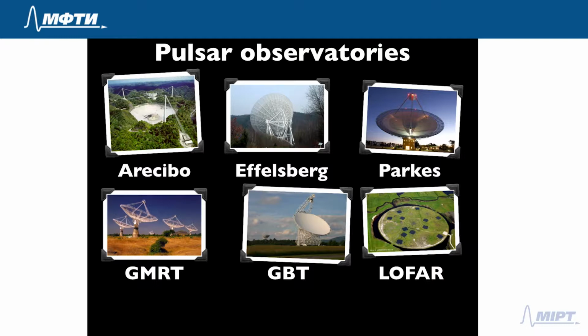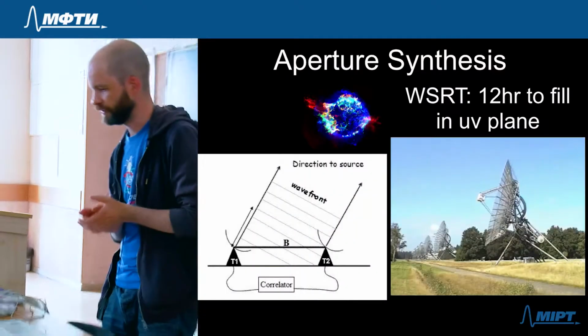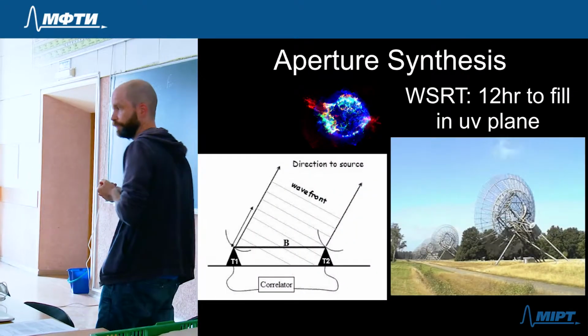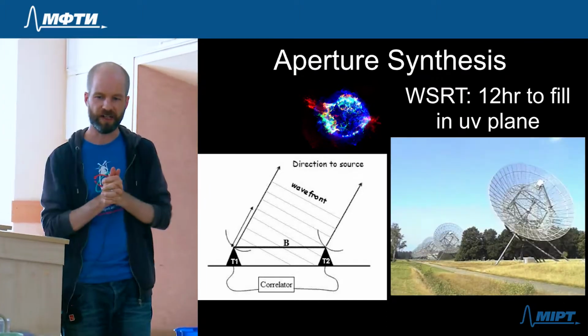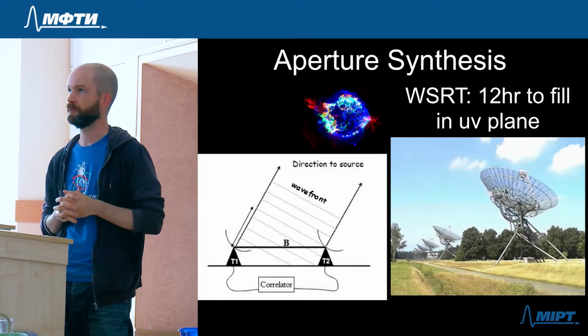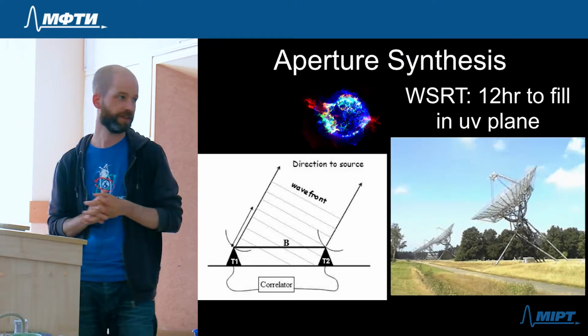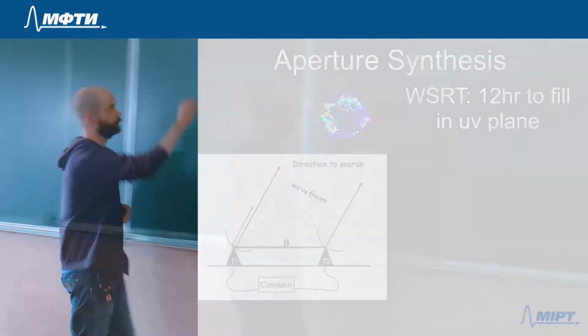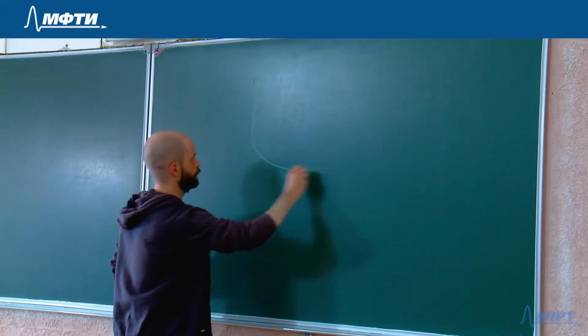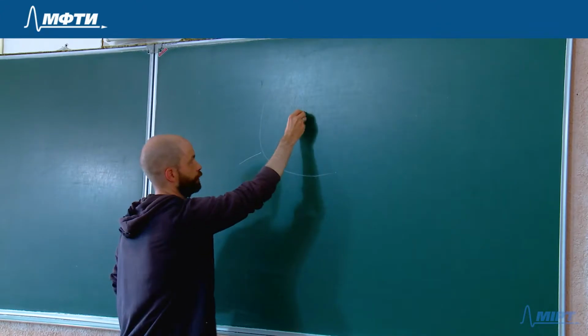So let's talk a little bit about telescopes that are composed of multiple dishes, because this will be relevant when we talk about localizing fast radio bursts. Many of the telescopes that have observed pulsars in the past have actually been single dish elements. This is a telescope in which you have just a single parabolic reflector, or it could be spherical in some cases, with a receiver.